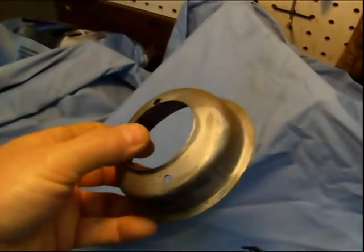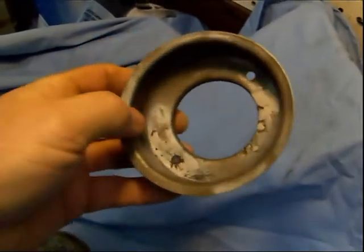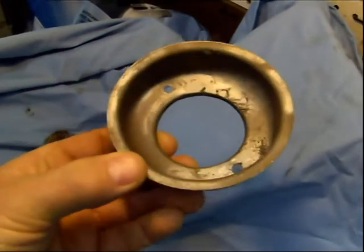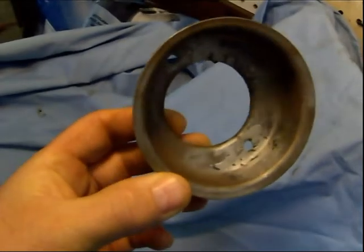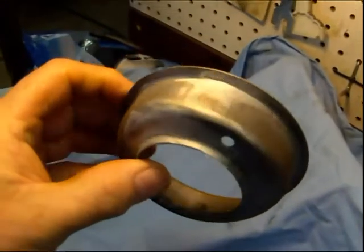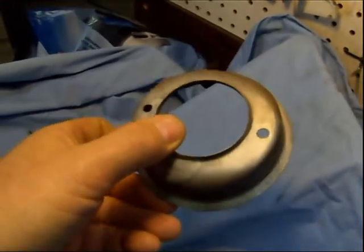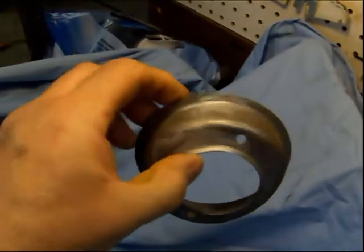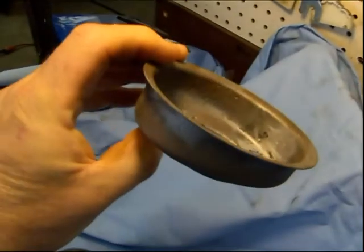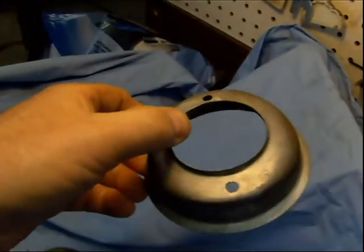These cups are my original cups, and this one here had a lot of holes in it. You can see I actually put some lead in there — I tried my hand at doing a little leading, kind of just for fun, but it worked pretty well. So I'm going to get these cleaned up really good. If you look really close, there are some areas that look like these were silver cad at one time — they did have a plating on them — so I will be putting them in silver using some good epoxy primer.